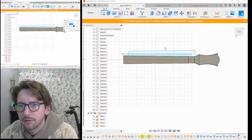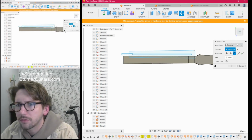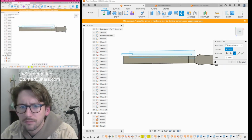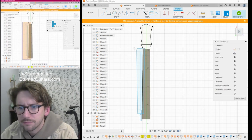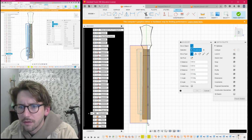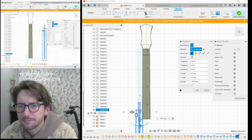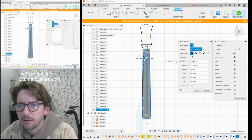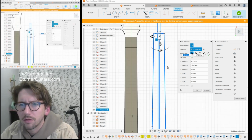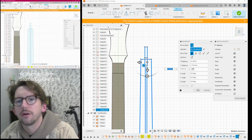We're gonna select all this stuff. Wait, what? No. Sketch objects. Come on. Gonna rotate this around. And I know this is gonna be pretty close. Oh, I should project. Okay, sorry. I'm just thinking out loud.